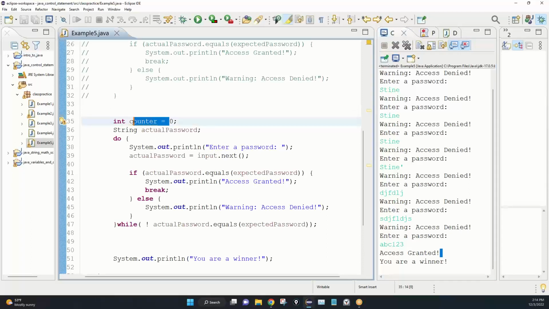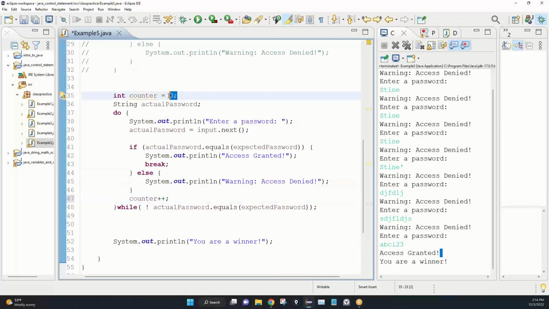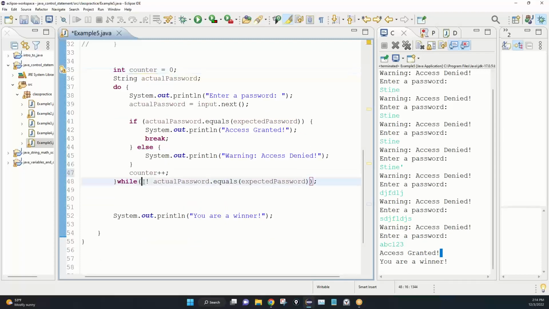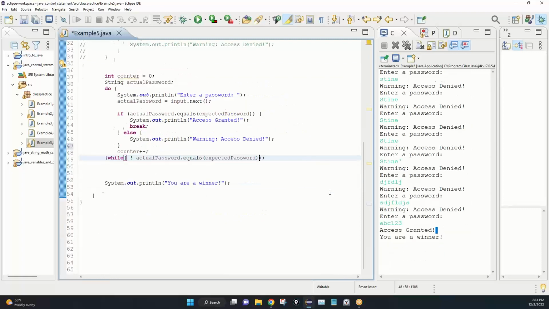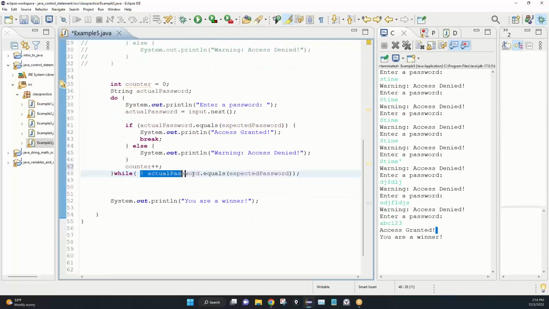What I have to do is add this counter increment right here. I have to say counter plus plus. Now it's going to increment. And then I have to go in here with this particular condition and add another condition. You can add more and more conditions here, as many as you like.